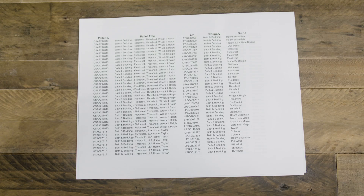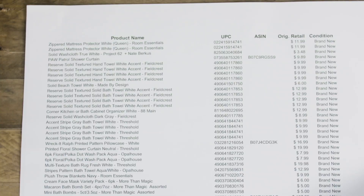Hey resellers, Shalonda here. In this video, we're going to talk about how to read Bulk's lot manifests. Every bulk lot is fully manifested, which means it includes details about all the inventory you'll receive. Reading a lot manifest is crucial to making potential profit calculations, so it's important to understand how to use this information to your advantage. Here are a few important parts of a bulk manifest to keep in mind.